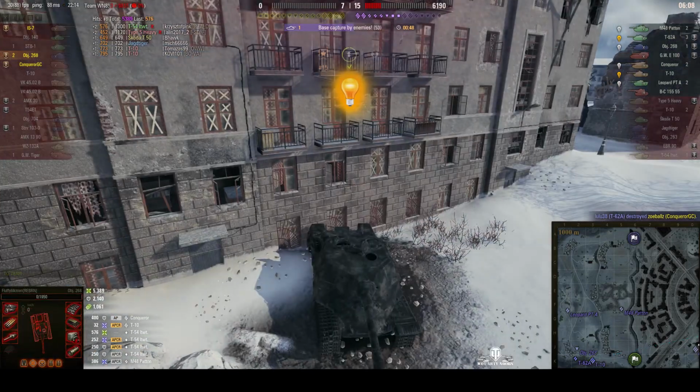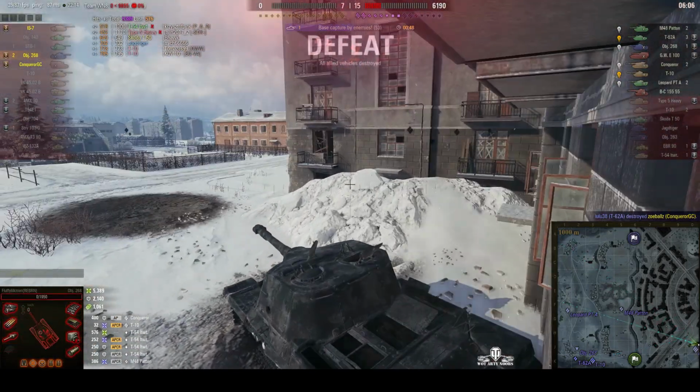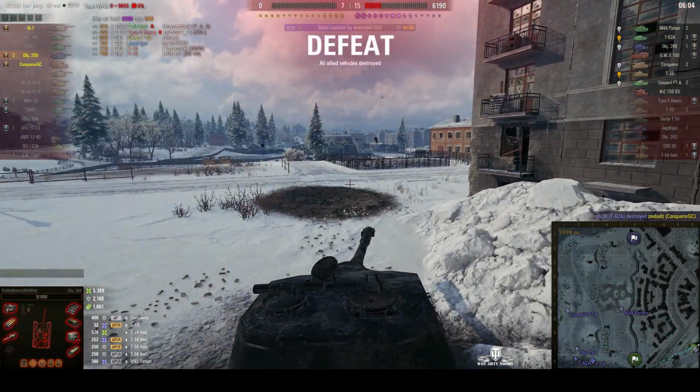So unfortunately it is a loss, but it was a good try, and you could say that Fluffy did hold his quarter for a while and did a lot of damage. Let's have a look at the end of battle stats.